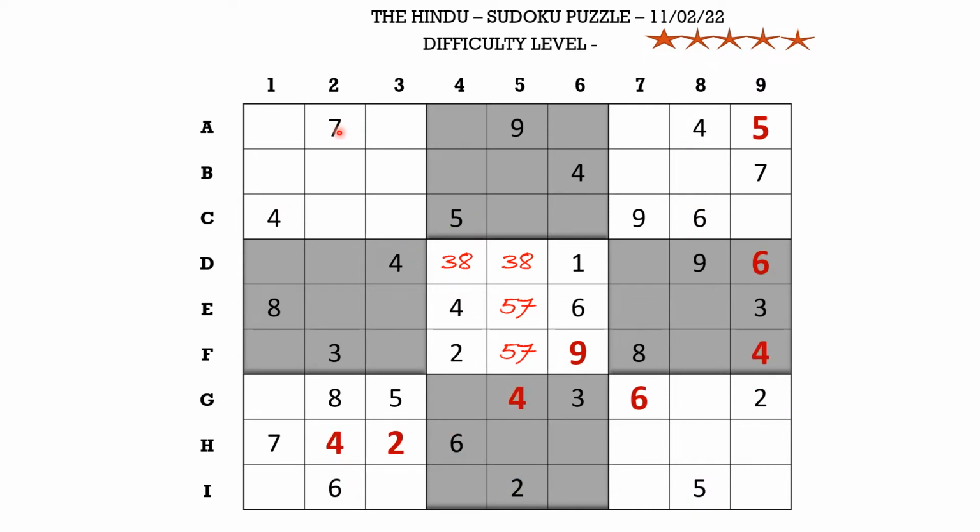There is a 7 here in A row and a 7 in B row which blocks these two cells. There is a 9 here which again blocks these two cells. So in column 4, 7 and 9 goes in one of these cells. So G4 takes 7, 9 and I4 takes 7, 9. The 5 is blocking here, and there is a 5 here in I row which is blocking this cell. So 5 goes here.